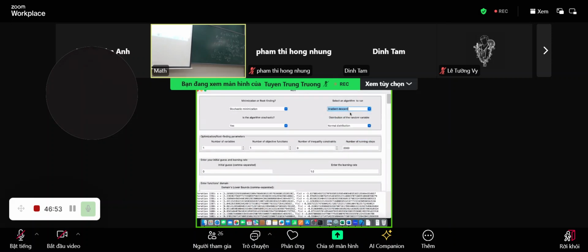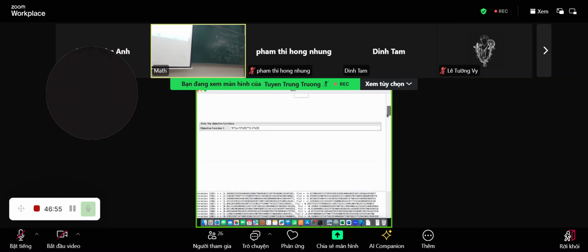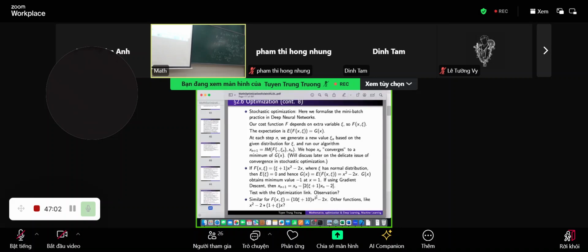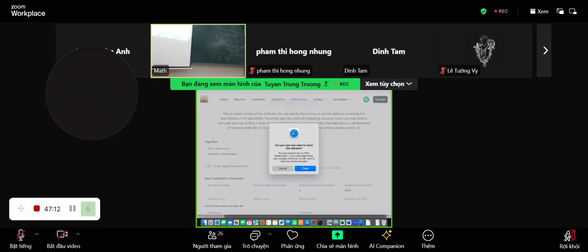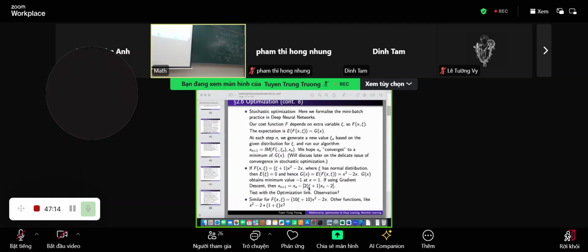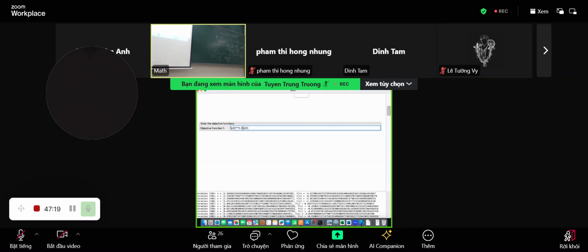So I come back to gradient descent and I change the function. So it will be x0 squared minus 2 times (1 plus y)x0.